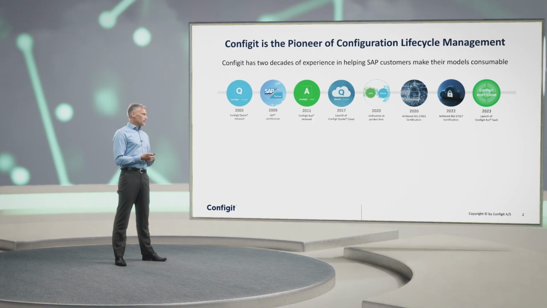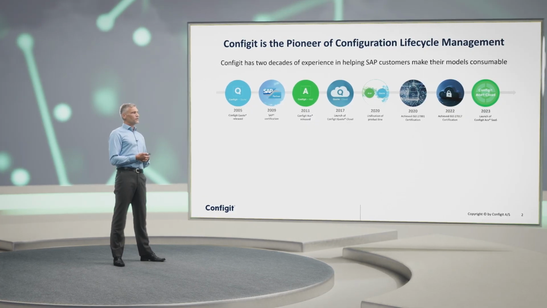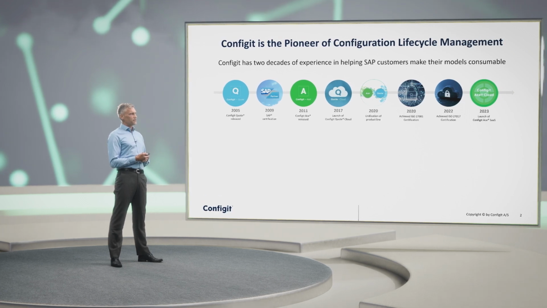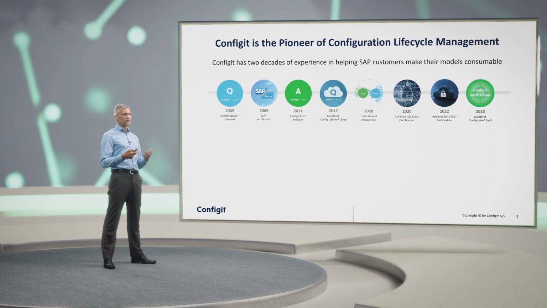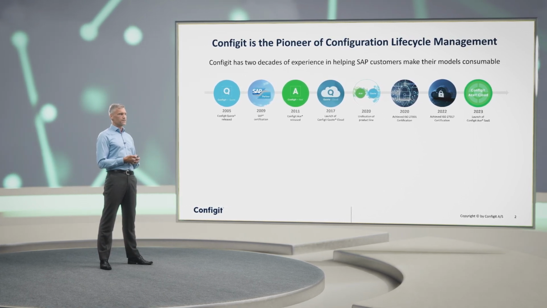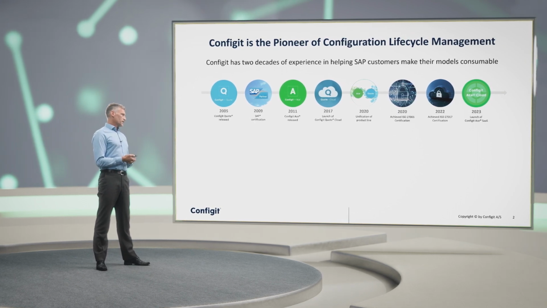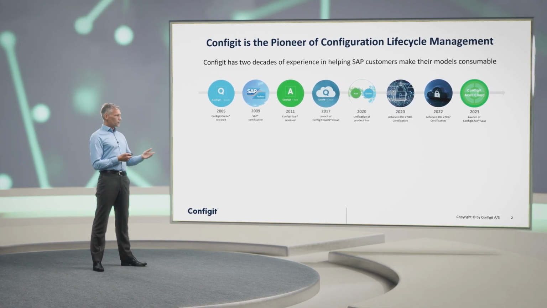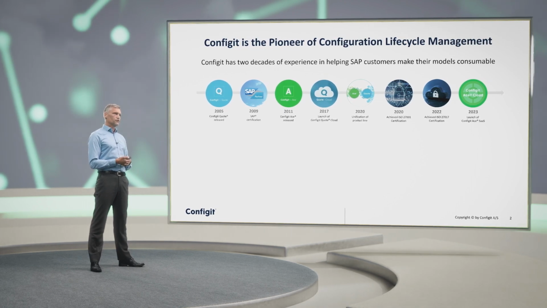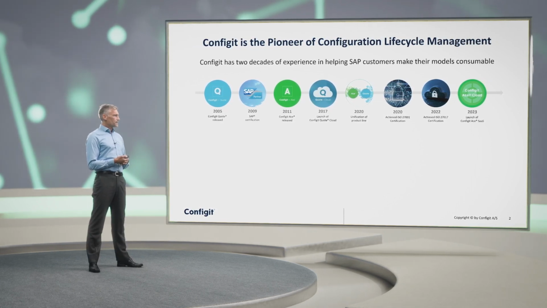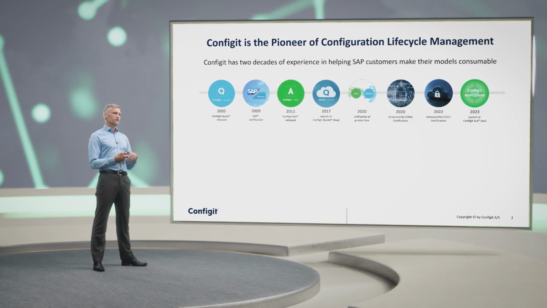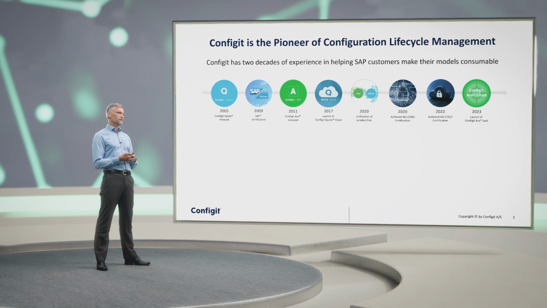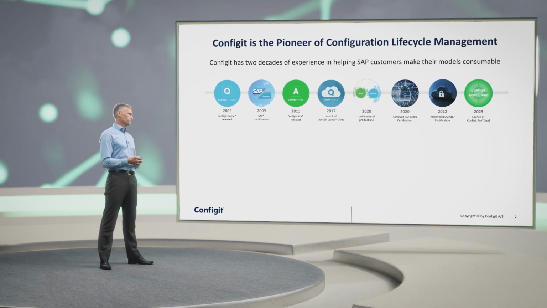and 2 years later, Configit released our first enterprise modeling application, Configit ACE. In 2017, the Quote application was launched as a web-based SaaS offering, and 3 years later, the 2 applications, Quote and ACE, were unified into one product offering. In 2020 and 2022, we strengthened the quality and security of our products with 2 ISO certifications. And finally, last year, as we also heard, ACE was launched as a SaaS offering, allowing our customers to utilize a lot of the benefits that they get from having such a solution.